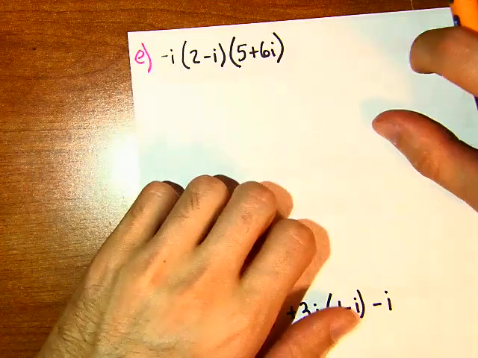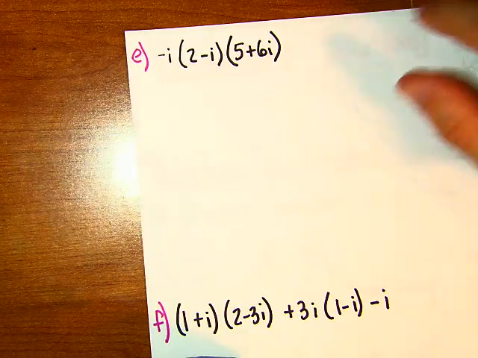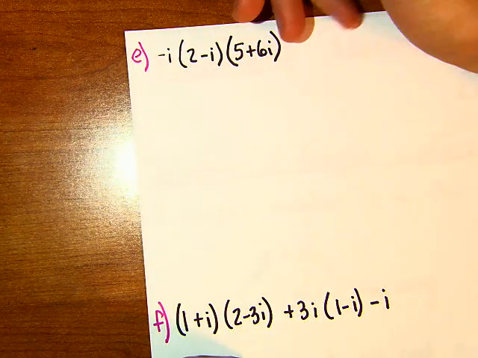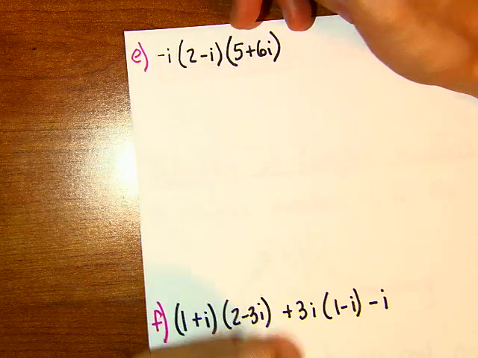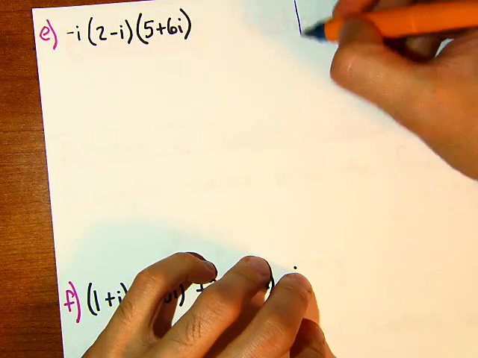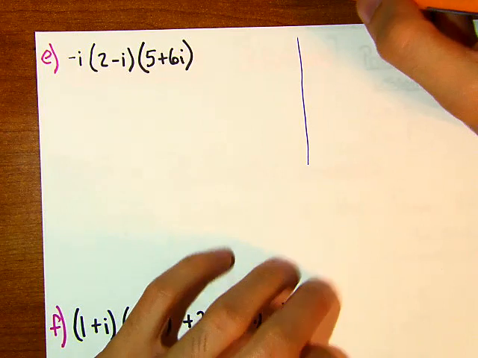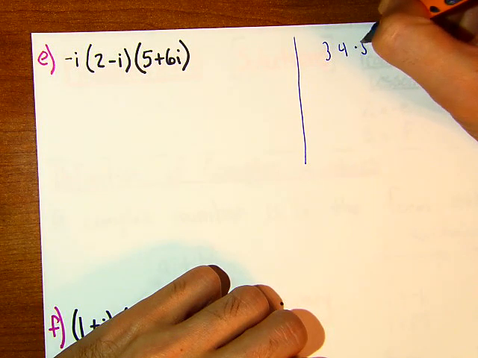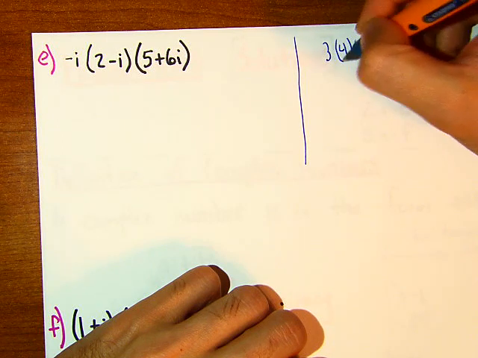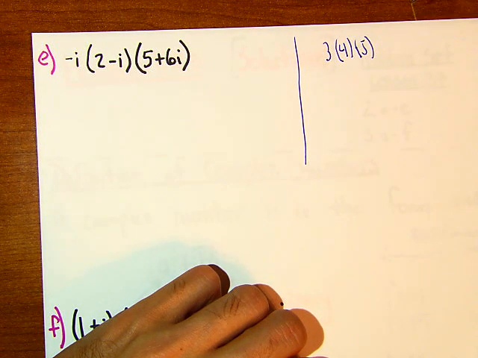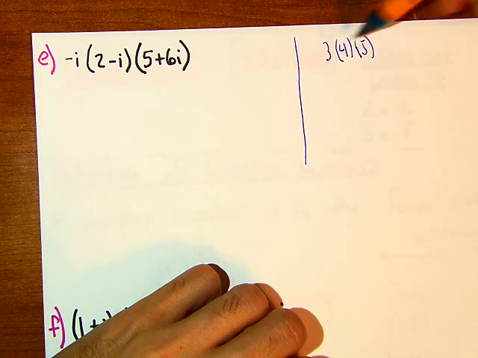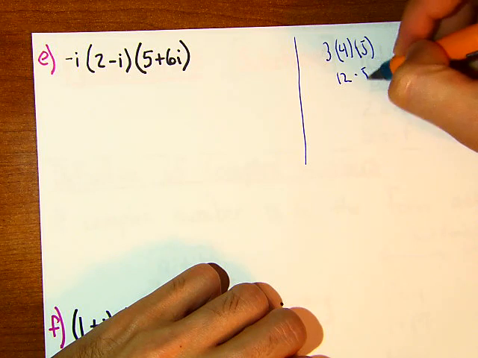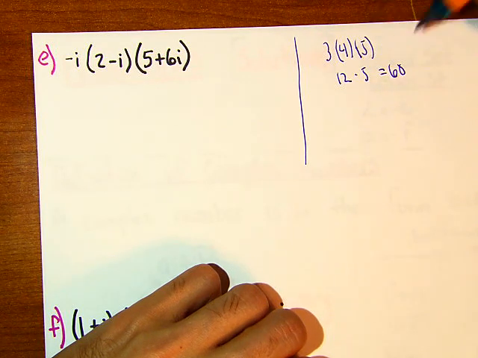Alright, this question was a little sneaky. So here, the way we do this question is, well, let's think about it. Let's say, what is 3 times 4 times 5? What if I had this for you? 3 times 4 times 5. How do you solve this? Doesn't matter which way you go. You could do 3 times 4 is 12, and that's times 5, and that becomes 60.